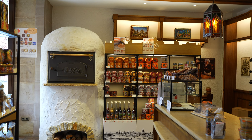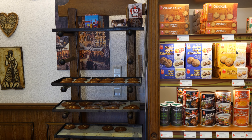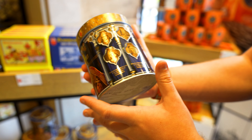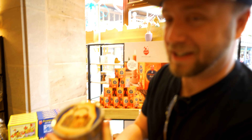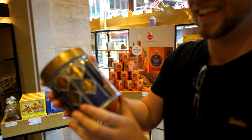Just window shopping here is a delight — the amount of amazing things they have. They say this is the best Lebkuchen, kind of like gingerbread, in the world. They have so many beautiful biscuit tins; they change them with the seasons, and around Christmas time you can get Christmas-themed ones because this store is right on the Christmas market plots. I kind of want an Emperor's biscuit tin — yes, let's get it.